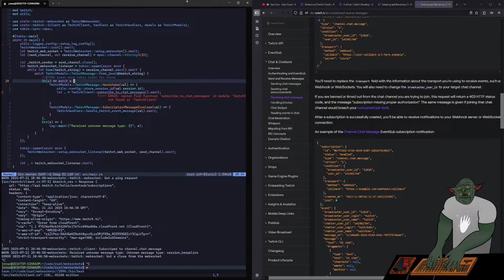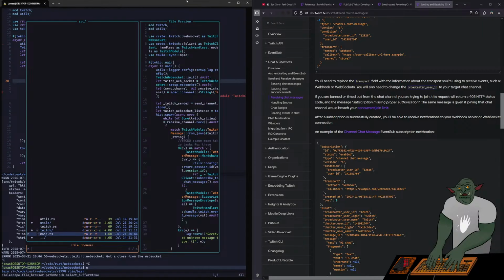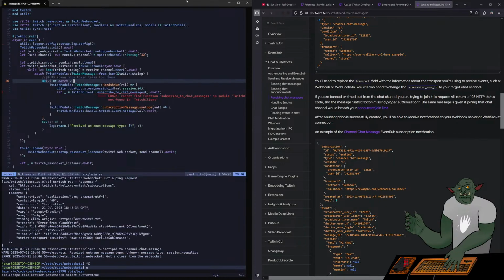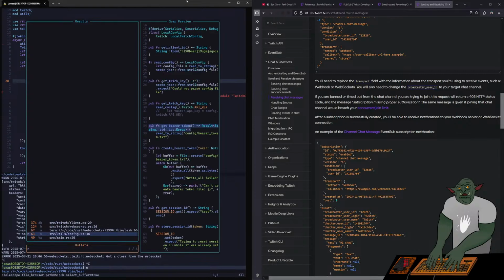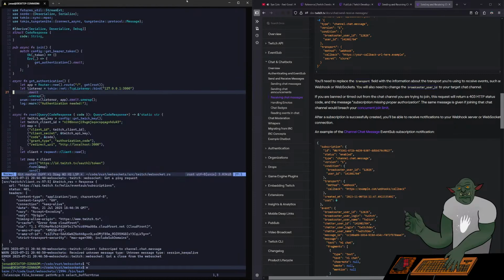Why are we using serde JSON map and not a hash map? Because so far I've only used serde JSON. Because I've used serde JSON maps for everything basically.